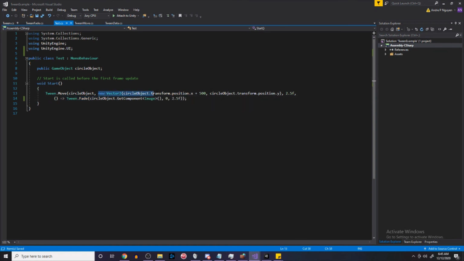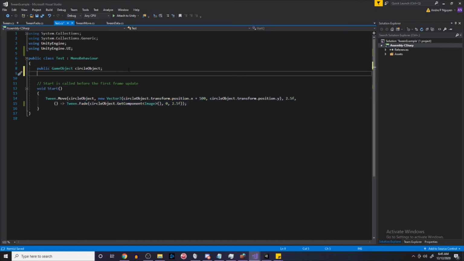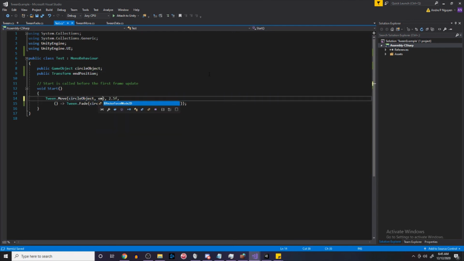This is only long because I decided to make it this long, but let's say I wanted to cache the position away. Let's say transform and position. I could say something like delete this and position, and there's a little bit going on here. There we go.